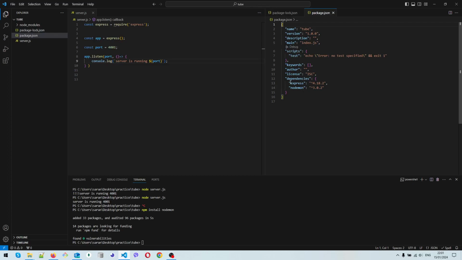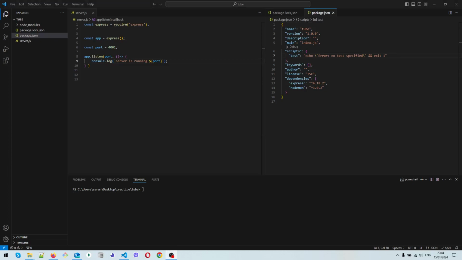Now what we need to do is use nodemon this time. In order to use nodemon, you have to say npx nodemon. We're using the name of the package. We didn't need to do any imports, we did that with Express. And then the name of the file, the name of the server file. That's just the first file. The code says everything starts from server.js. That's the first point, that entry point.